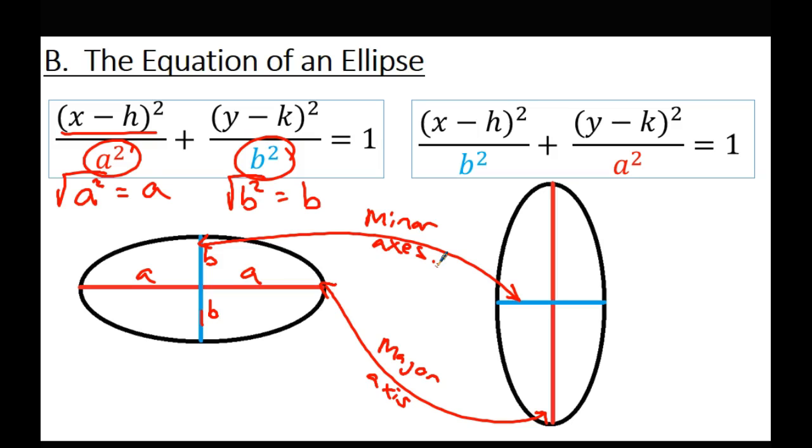And they can be stretched either way. It really just depends on whether the number underneath the x is bigger than the number underneath the y. If so, it's going to be stretched horizontally. If the number underneath the y is greater than the number underneath the x, then the y is going to be stretched more. So that's about it. Other than that, they're pretty much the same as circles as far as graphing goes.